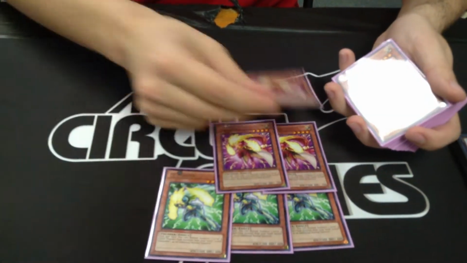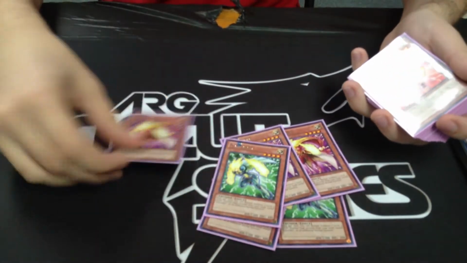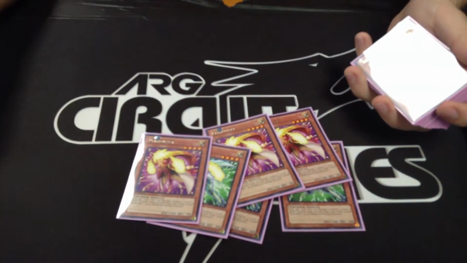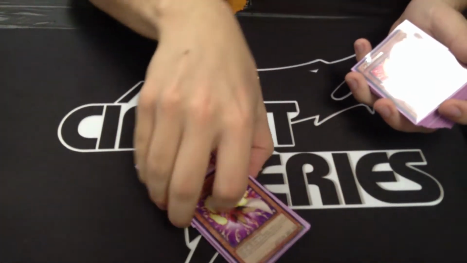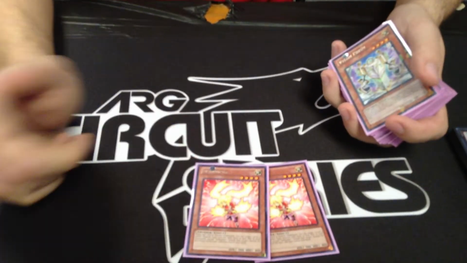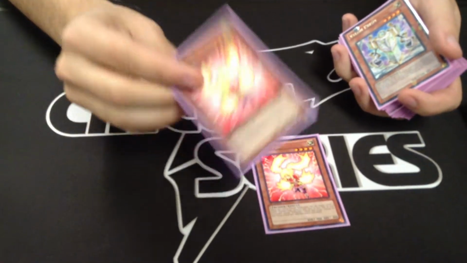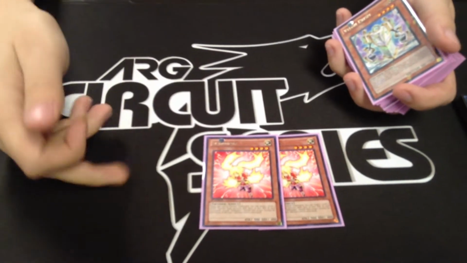So you can go like, and they're all low level. You can Xyz, and they're all searchable with another Seahorse. 2 600, searchable with Seahorse 2, and that's basically the opening play you want to have. You go Seahorse, get 2 of this, summon this, banish Seahorse, add it to your hand.